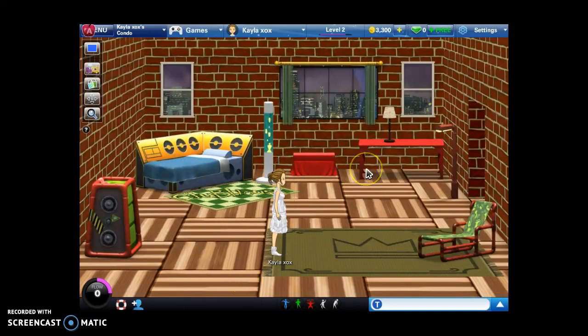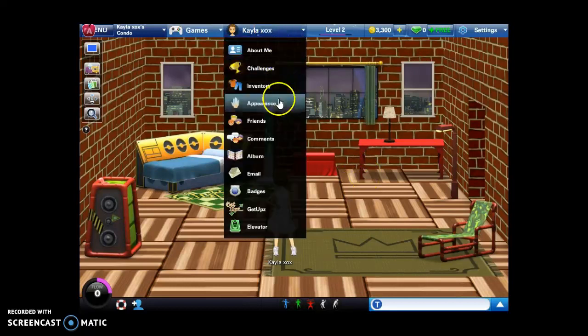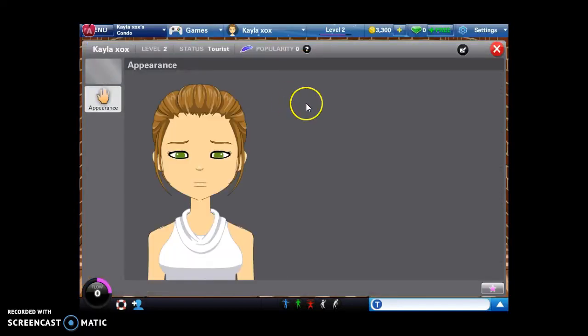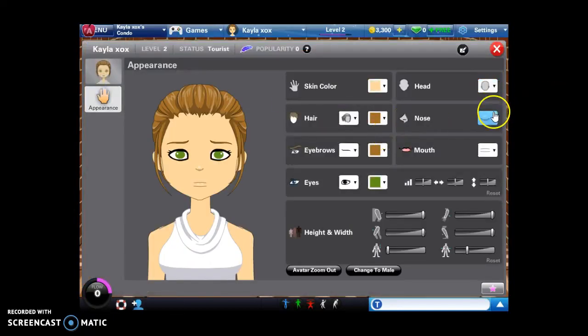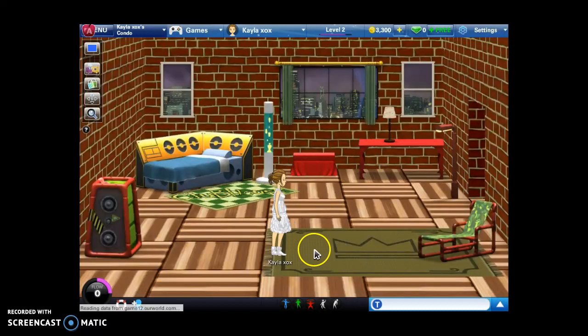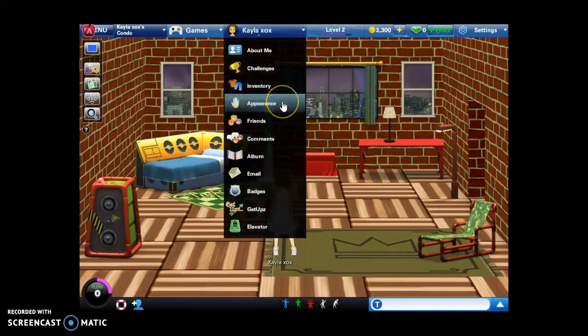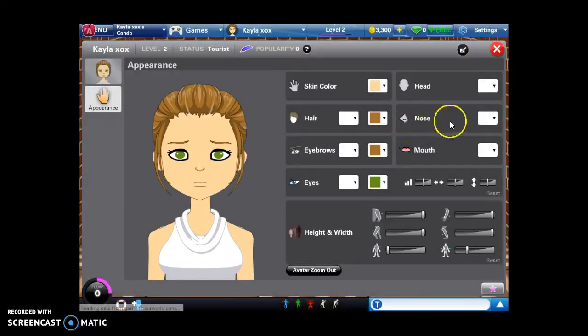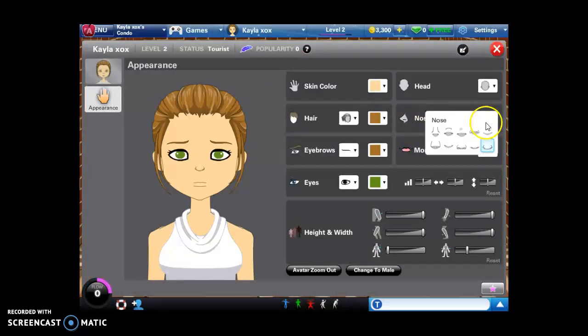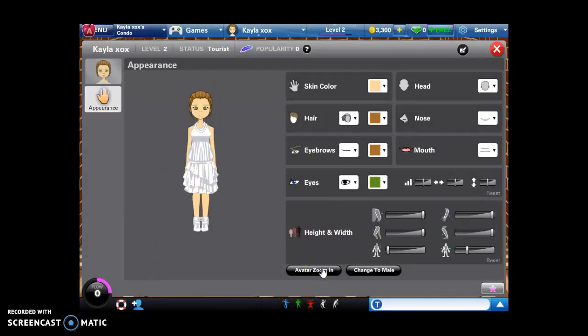So this is how I look in this game. And as you can see, if you look up close, this nose has a good side view, but not as good as a front view. And this nose is a good front view, but the side view is kind of big. I get it, my nose is big. You can see in my other videos, my nose is quite big. But I usually choose this nose. And the reason I chose this character is because I love her outfit so much.